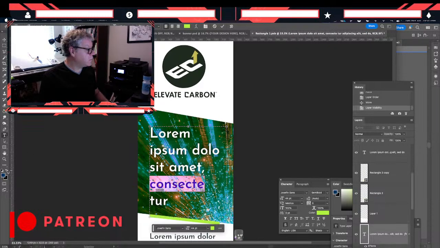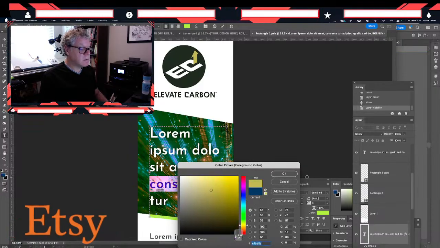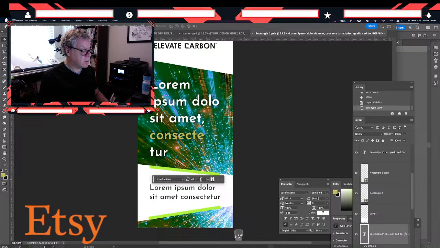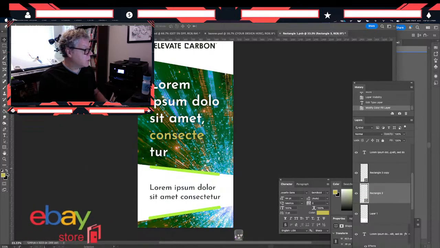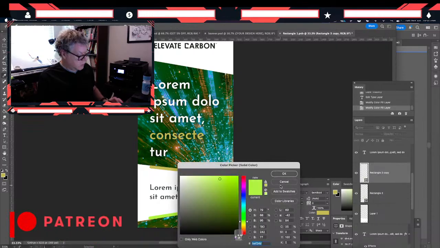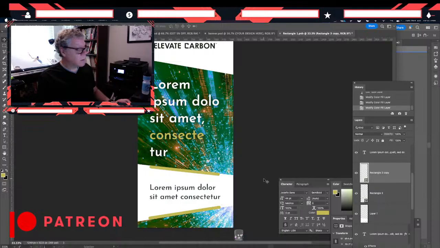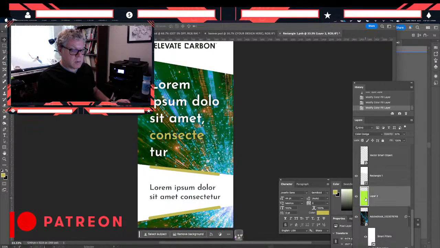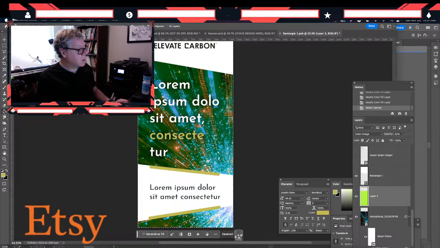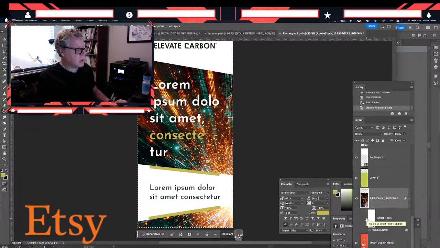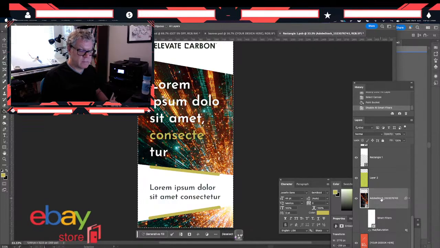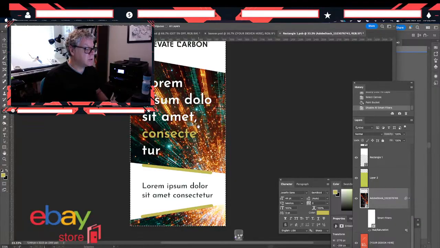Change these greens also. That, and maybe it actually works pretty well, just turning it back to its original color for that image.